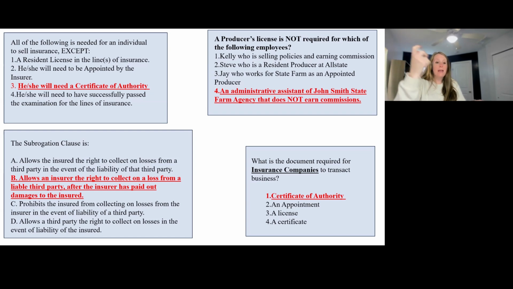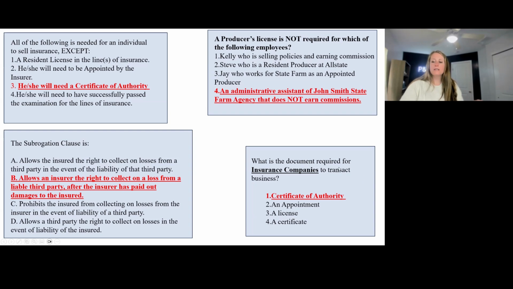It's the insurance company paying out to the insured and then having the right to pursue the third party. So even though it sounds simple, when we're reviewing this, you want to make sure you're reading those questions and answers in full and not getting fooled by those simple insured versus insurer terms. Especially with workers' comp, I feel like that can get really tricky. You really have to think about who the insured is versus the insurer versus the employer versus the employee, because they can definitely get you with those questions.